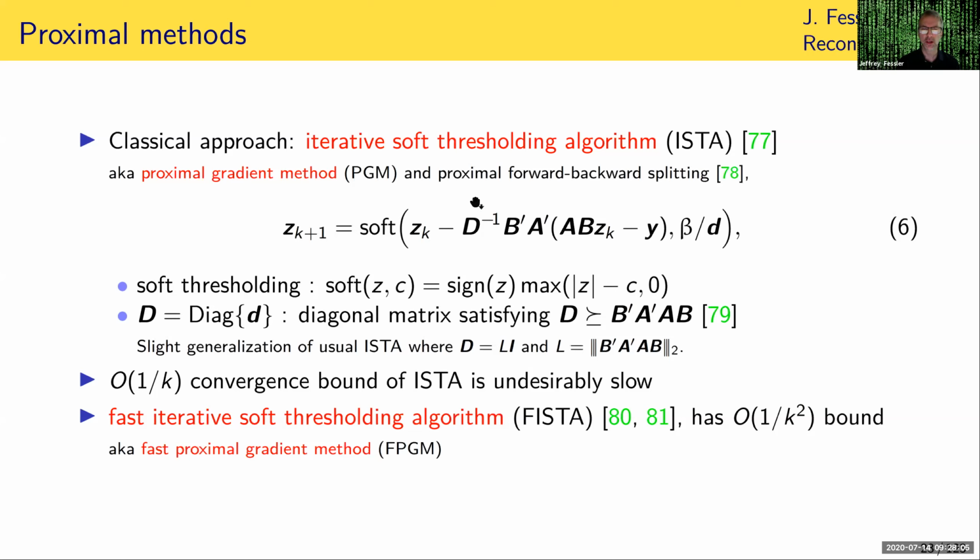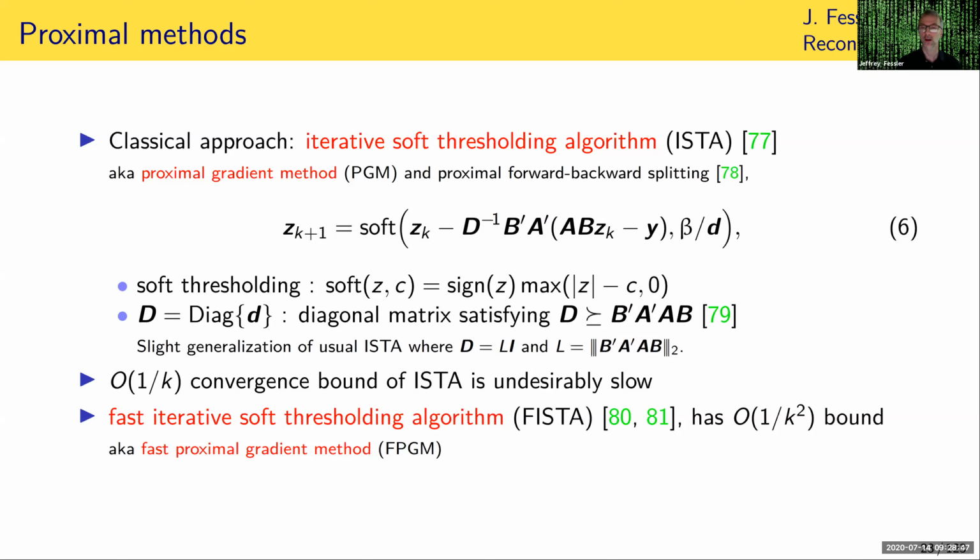The classical version, you'd have a step size here. I actually tend to use a different version that has a diagonal matrix here that satisfies a certain majorization condition. And the reason I do that is that the classical approach requires finding a Lipschitz constant, which is a spectral norm that is often inconvenient to compute. These matrices are really large, and so computing a spectral norm can be quite expensive. Whereas I have references here on tools for finding an easy to invert, diagonal matrix that satisfies this inequality, meaning D minus this product is a positive semi-definite matrix.